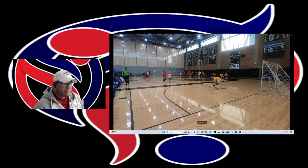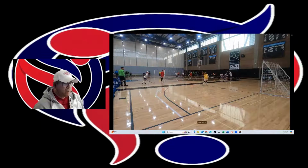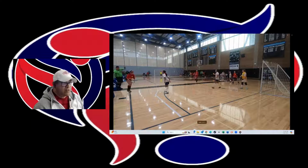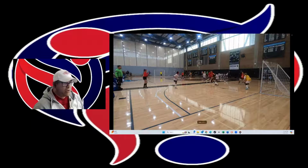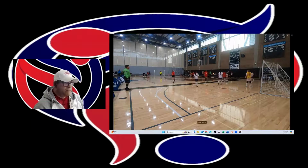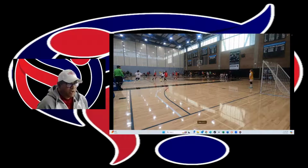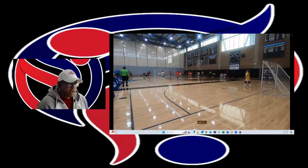Maybe not. Okay. All right, so goalkeeper puts the ball out. Player passes the ball, tries to move up. They try to switch positions, but they make a mistake. Red player does a good job in trying to steal the ball. Okay, not a good touch. One pass, as you guys can see, the player who passed the ball moved to a different position. Another rotation, different position. So now you guys can see.